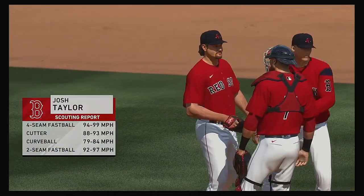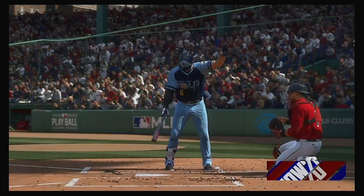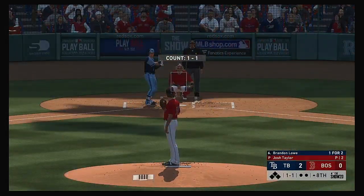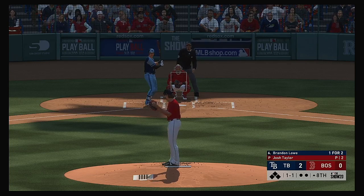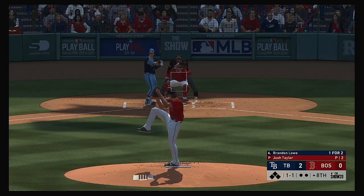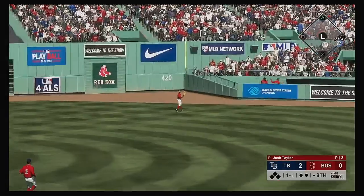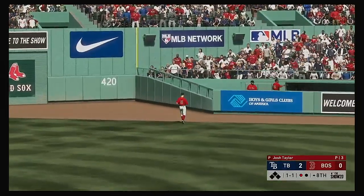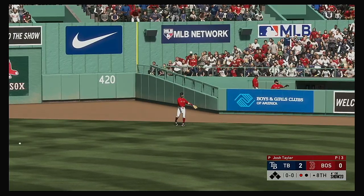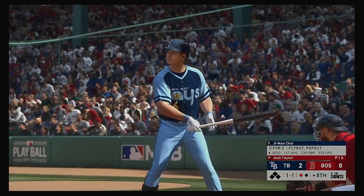Josh Taylor has been summoned from the bullpen as he'll do so to start the eighth. Ready to begin the eighth — into the box now, Brandon Lowe, he's one for two in this one. It'll be interesting to see if they use that changeup in this at bat — that last at bat, that was a changeup he hit for a home run. I'm going to see if this time they don't go to more fastballs and curveballs. Fastball — and he'll bring this one in. Digging in once again, Ji-Man Choi, 0 for 2, he's flown out twice.